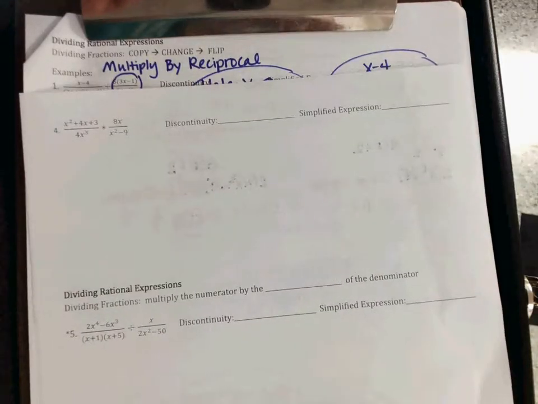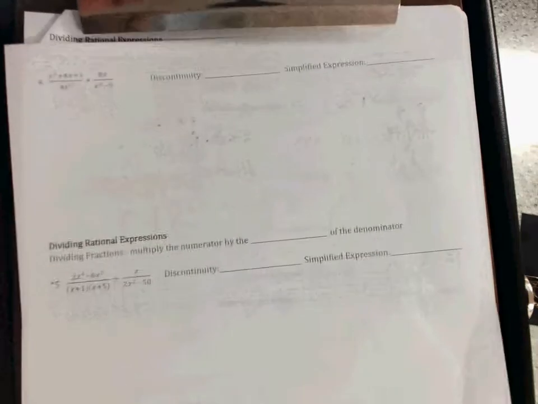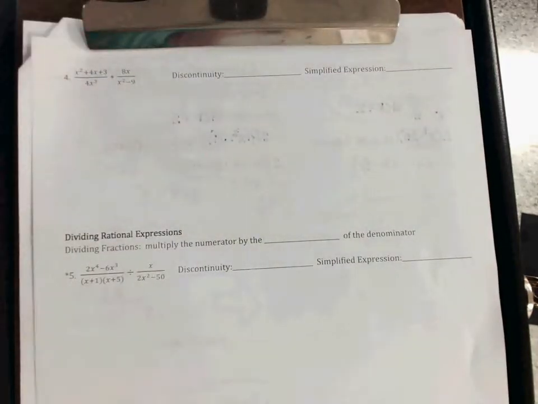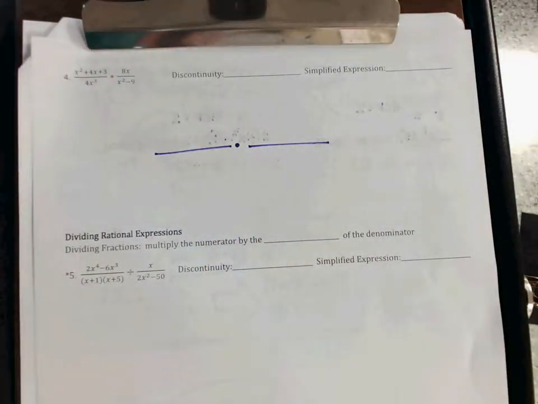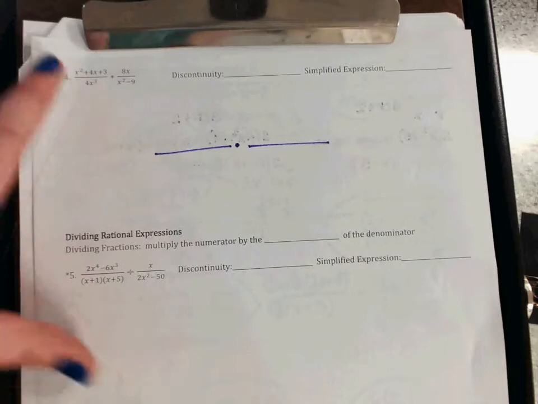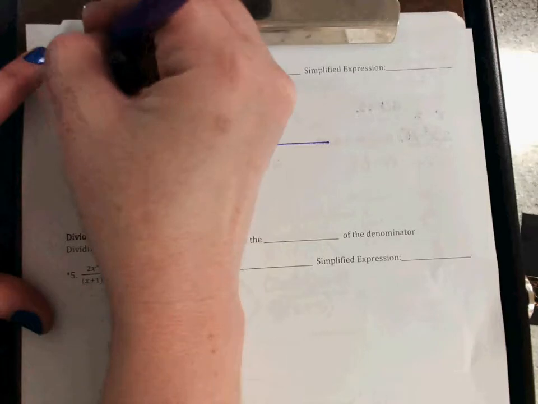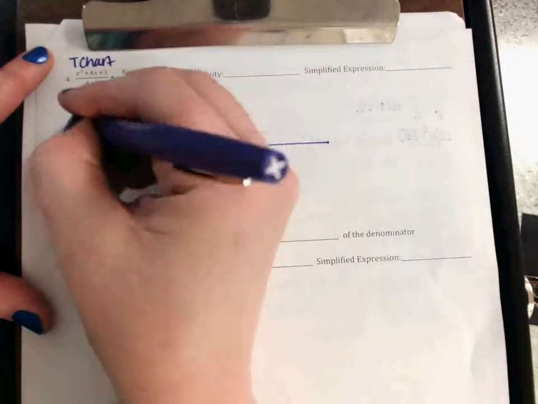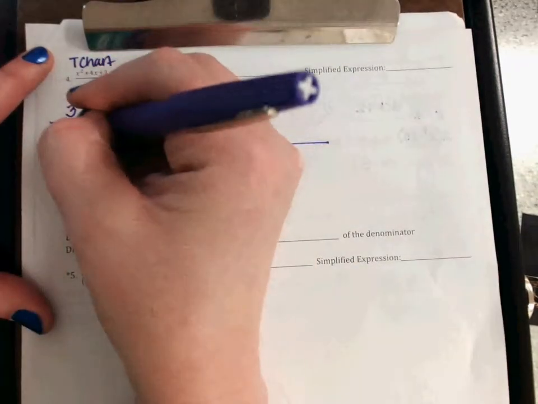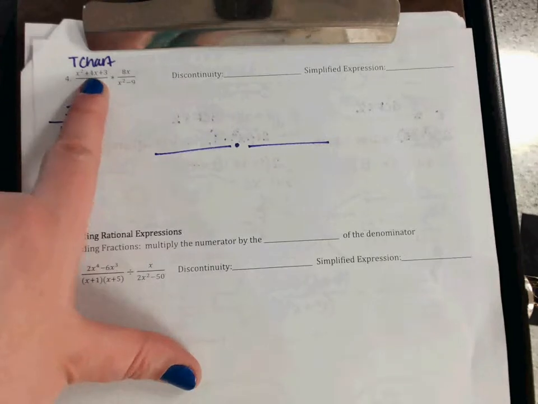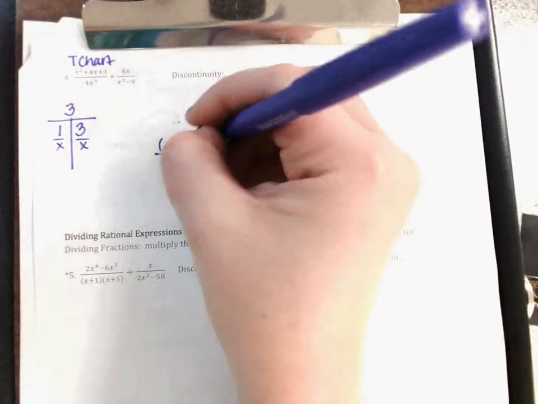Okay, we have one more multiply here. Take a look at number 4. Go ahead and set up your big multiplication. Top left-hand corner, what method of factoring is that going to be? That would be T-chart. So I'm going to set up my T-chart here with a 3 on top. The only way to times to get 3 is 1 times 3. That also does add to 4 in the middle, so we know we have the right numbers. Divide them both by x. So I have x plus 1 and x plus 3.